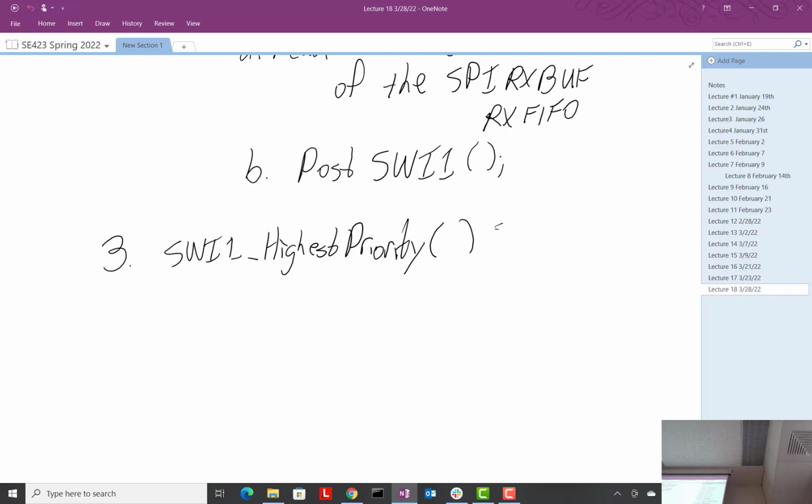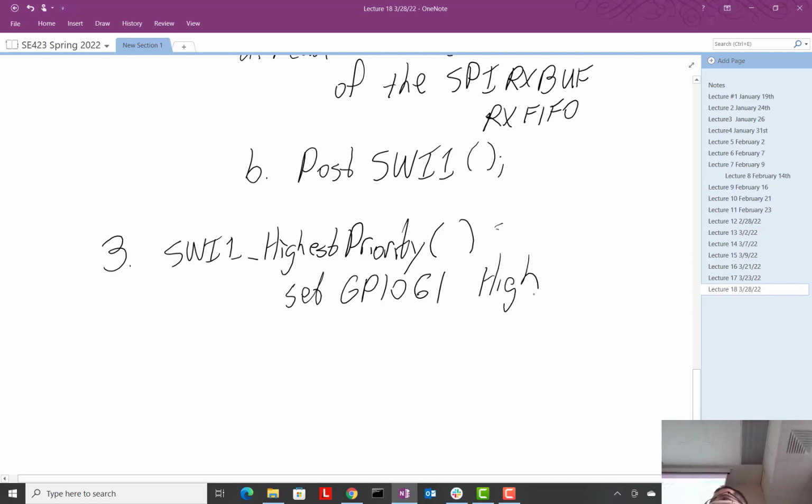If you're worried about how much code can sit inside this SWI highest priority, we're doing this exactly in exercise 3. When we're inside here, we're going to set GPIO, I think it's 61, high.